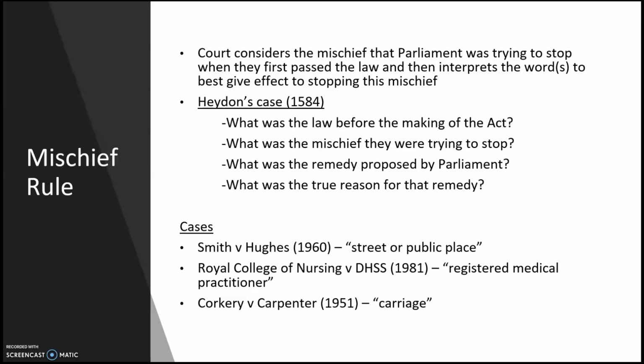In the Royal College of Nursing v DHSS, this was to do with abortions, and nurses were carrying out abortions, and the Royal College of Nursing basically said, well, let's find out whether this is actually legal, and then if not, we'll tell our nurses to stop doing it. When the law was written under the Abortion Act, it said that only registered medical practitioners could carry out abortions, which essentially meant that only doctors could do it.